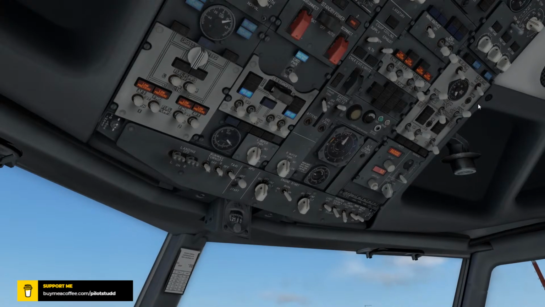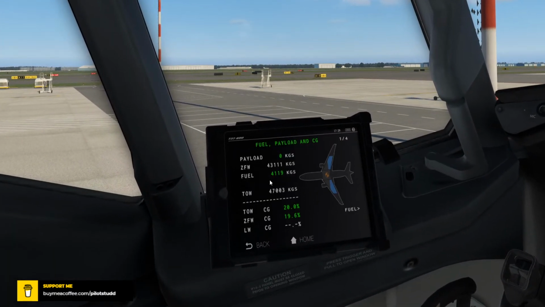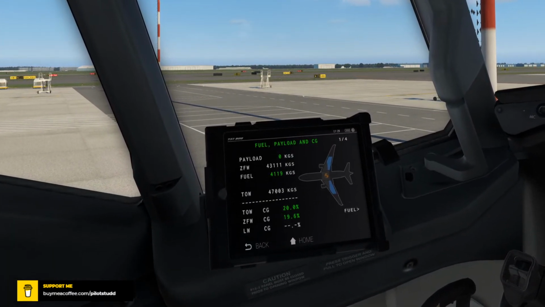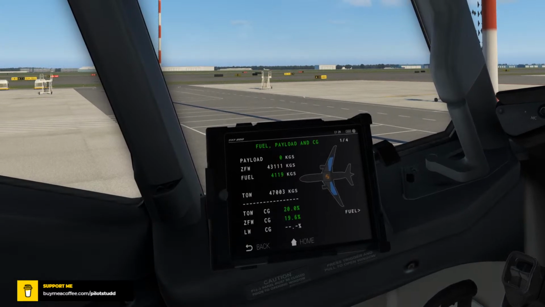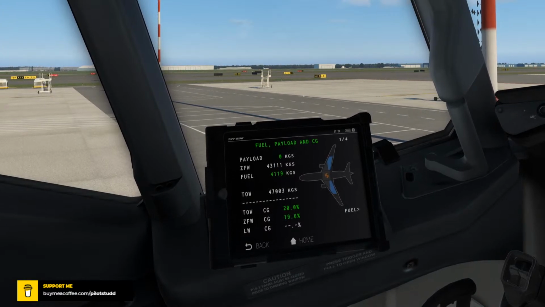Cool, cool, cool. Right, where do we need to go? Well, we need to get fuel on board. So let's go to here. Payload. We're probably going to need less. So I'm just going to go over to SimBrief, see what payload is. Generate the flight plan. I should have generated it already. I did think I did, but oh well.